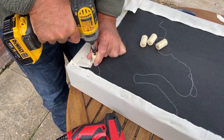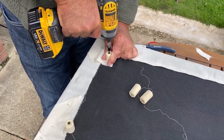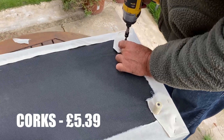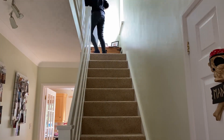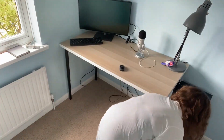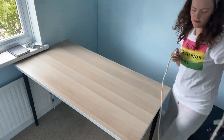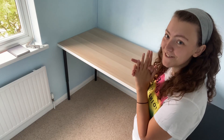The final touch was to attach four corks to the back of each panel so when fitted to the wall there'd be a gap to allow air through. I bought a pack of 30 for £5.39. The backs don't look too fancy but it doesn't bother me because I won't be looking at them. Once I got them all upstairs it was time to clear the space and do a clap test — and it was so echoey.